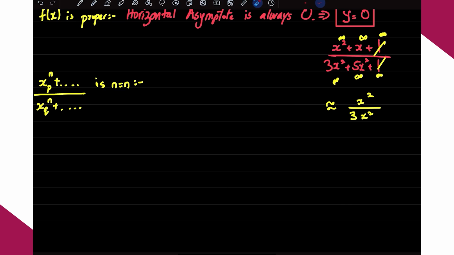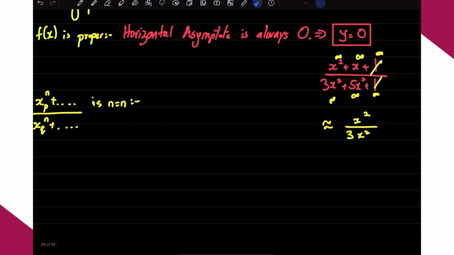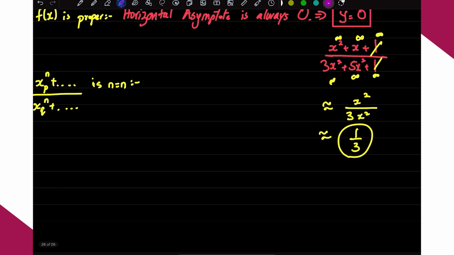So notice that if we have no coefficients, no leading coefficients, what we can establish from this circumstance is that we're going to have something like y is equal to y, right? So we just cancel these out, and ultimately the asymptote is going to reach 1 over 3, right? So the horizontal asymptote will depend on the coefficient. That's the main thing that I want to establish.